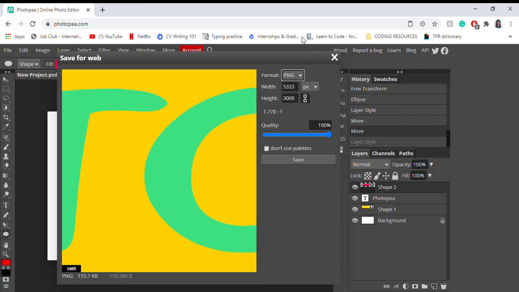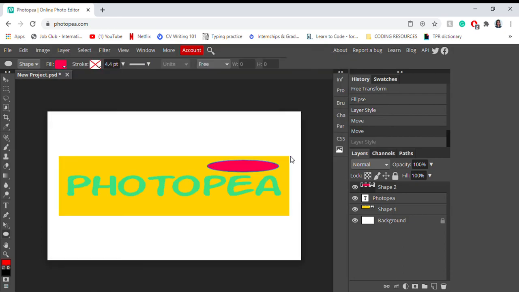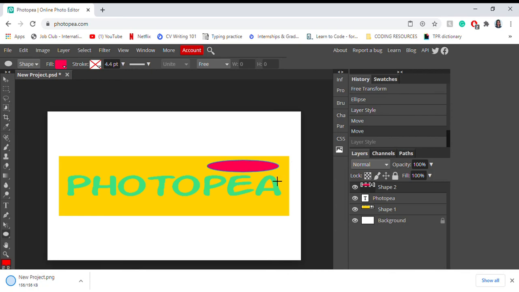As you can see, they're all here, PNG, PDF. You can change the width, you can change the height, you can change the quality. I don't really mess with these things, but if you really need to, you can. So you're going to save it right here. And that will save it to your computer almost instantly.